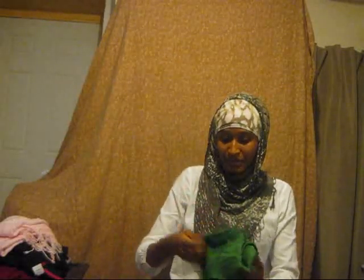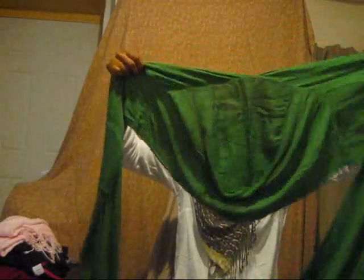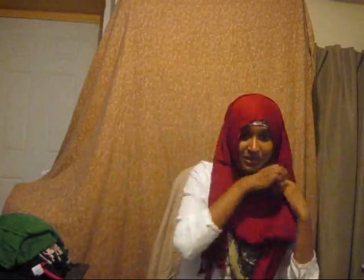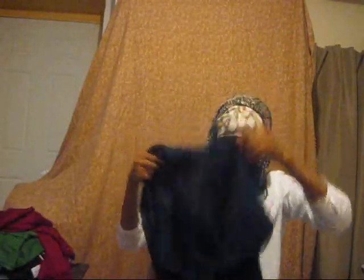I got the green maxi hijab. I love this color — it's really rich and beautiful. I washed this but didn't dry it all the way. I should iron them before doing this tutorial, but I really don't iron a lot — don't tell my mom. Another hijab: cherry red, very very nice, like a cranberry almost. But this green and this red — and the navy I'm about to show you — are a little too thick to wear right now in the summer, at least where I live. She really didn't skimp on the color. Here's my navy hijab.